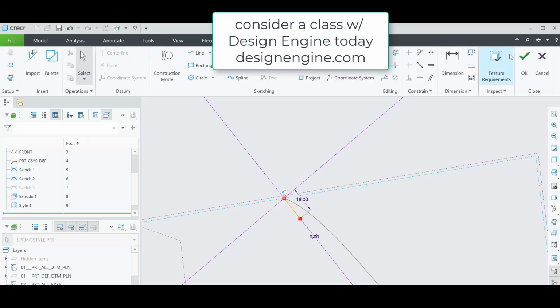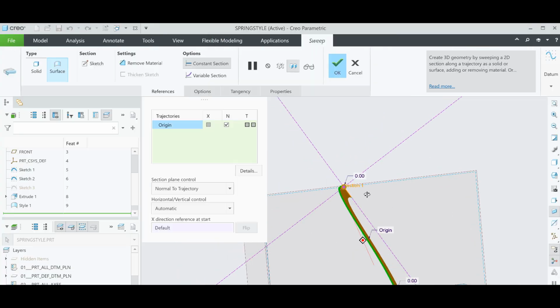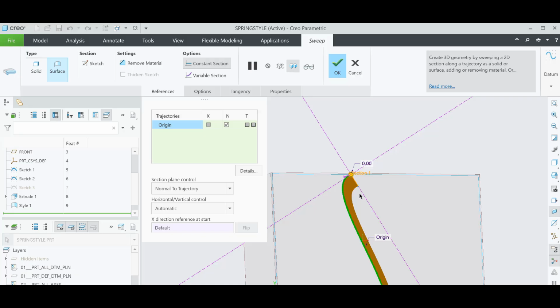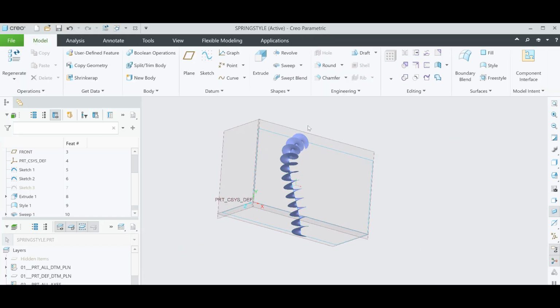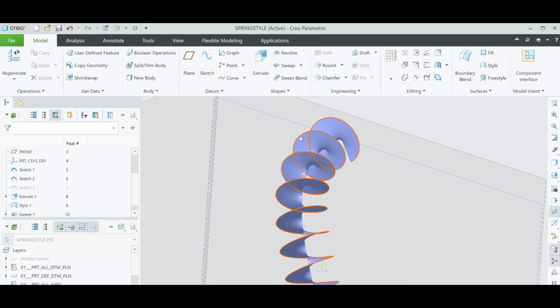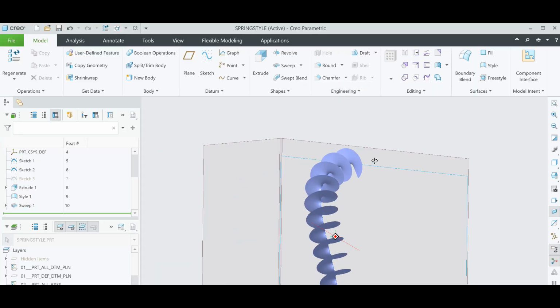So I'm going to go ahead and hit the sketch, check out of it. Look, it drove to 0, but it didn't drive because I didn't pick variable section. Now I'm spinning up some geometry. What's cool about this is notice how there's no break at north and south pole of the curve.